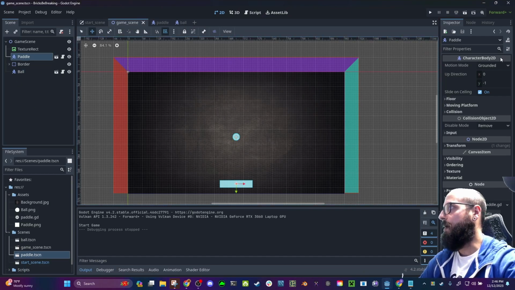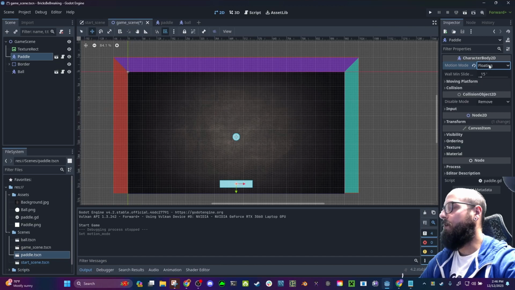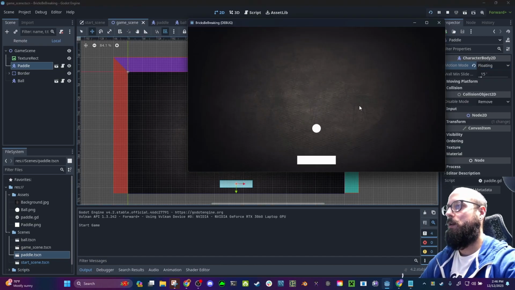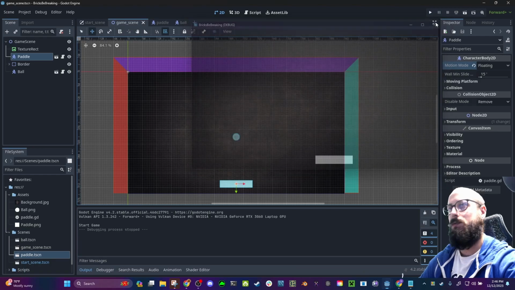Real quick fix, come back into our paddle, change ground to floating. Now it's not going to allow it to do that thing. We're going to update it one more way just to be a little bit more slick. But right now we can bounce it, and we can't tell the ball to go anywhere else. It's a pretty boring game of Brick Breaker. Sometimes you can get that little corner to work, and you'll see it actually shifted the paddle. That's the fix we're going to do later.